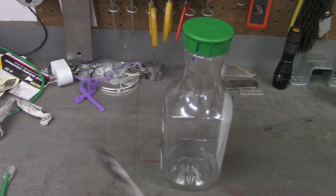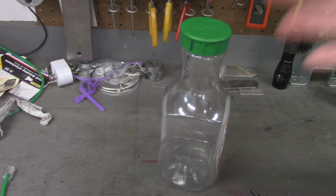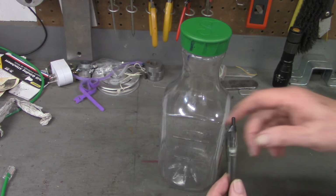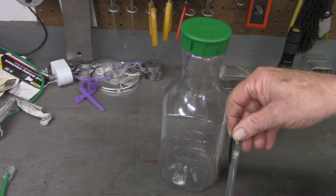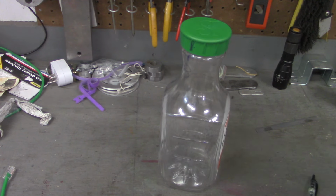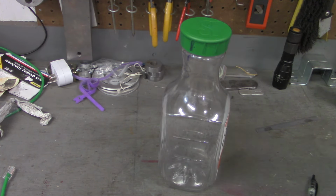Remember all these things I've talked about here. This ink pen, this bottle, the milk bottle, toothpaste tube. All those are production line items. This is not screwed on by a human somewhere. That's the first time that is screwed on. It's by a machine. Same thing with this. Same thing with toothpaste, milk, whatever.